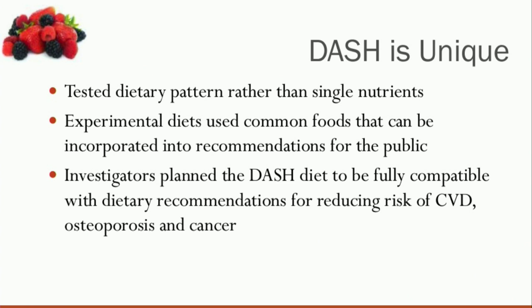For example, there are diets out there like keto or paleo, which you could see some people doing, but a cardiologist would frown on that sort of high fat diet in a way. So they wanted to make sure that their diet did not conflict with any other specialties, because sometimes we get into things in between different medical specialties, where something might be beneficial for one body system but might pose a risk to another body system. So they wanted everything to be compatible.